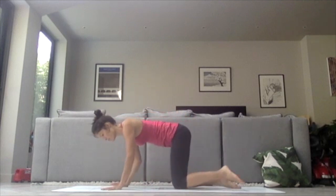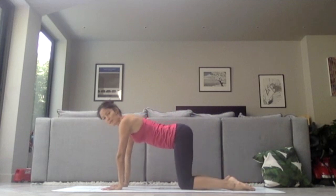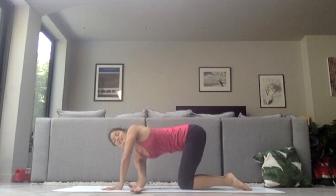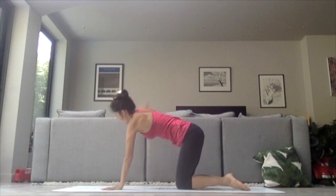spreading the palms, stacking the shoulders above the wrists and the hips above the knees, coming to a nice neutral tabletop position. Inhale, right arm up to the sky, and then exhale through the right arm underneath the left armpit. Inhale, lift and broaden across the chest.